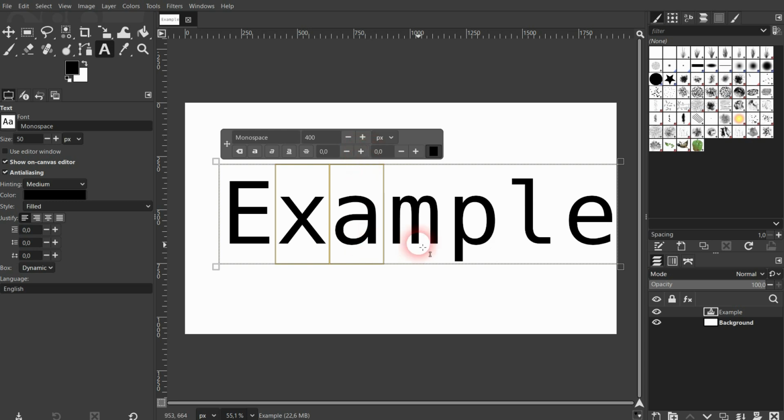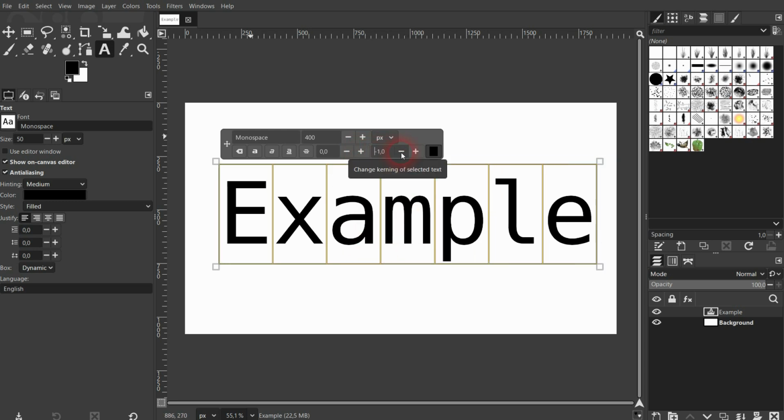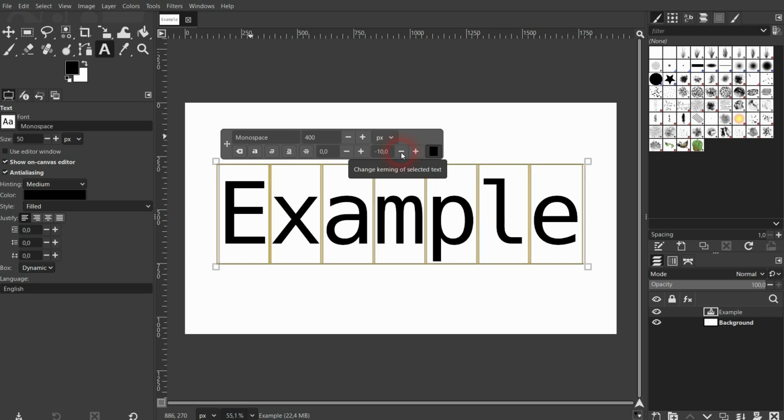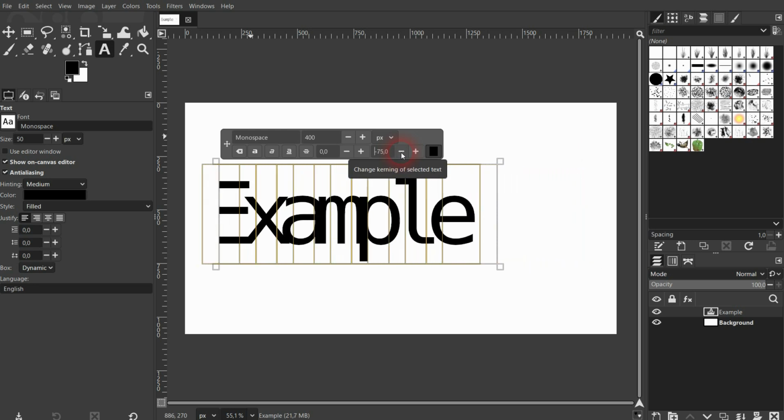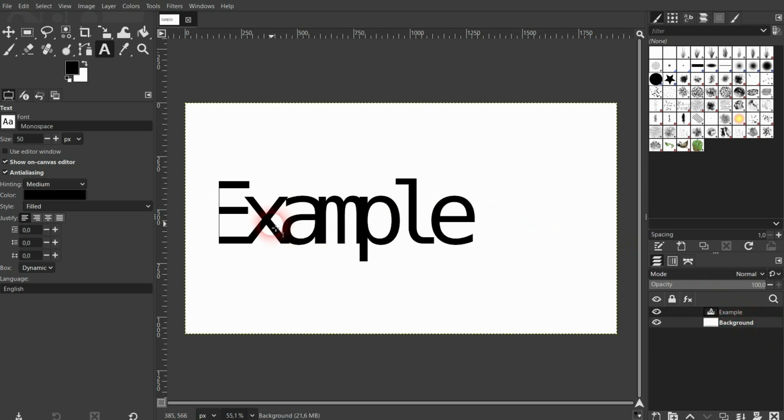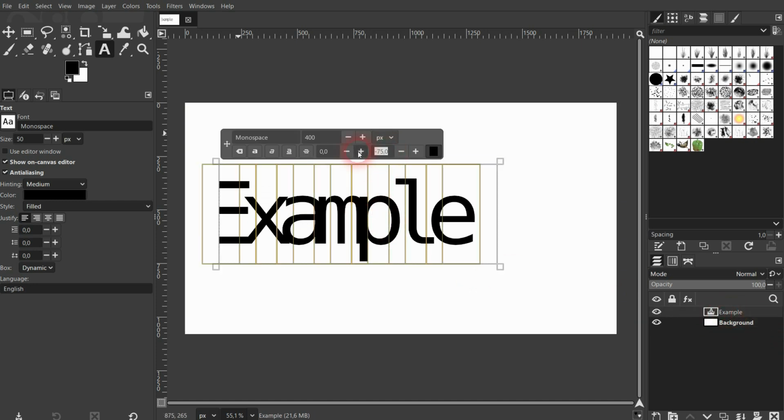Keep in mind, if you go too far, you're going to have overlaps, and sometimes you even want that. But in this specific case, also the E letter gets cut off. So usually you don't want to have a kerning for the first letter when you create overlaps, because in Gimp, that's going to cut the letter off where the bounding box ends. Once again, the default is 0. That's the kerning that's meant to be used for the specific font.